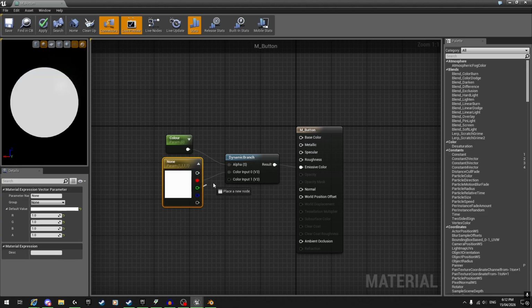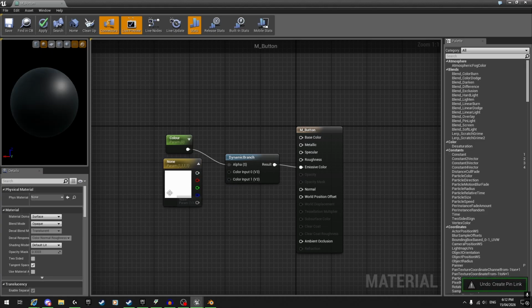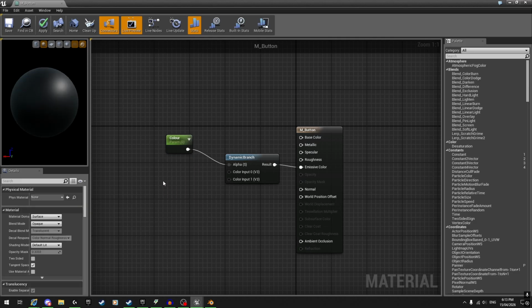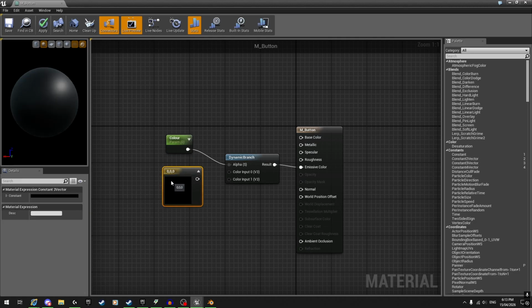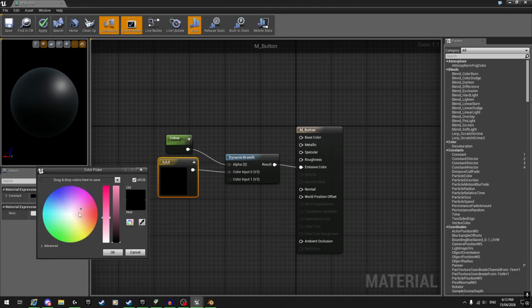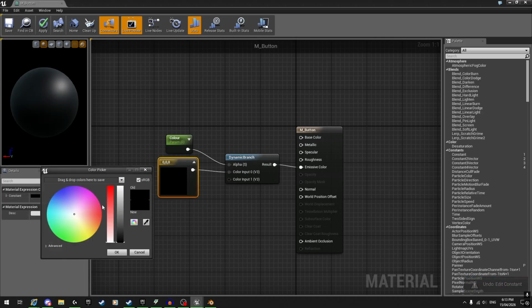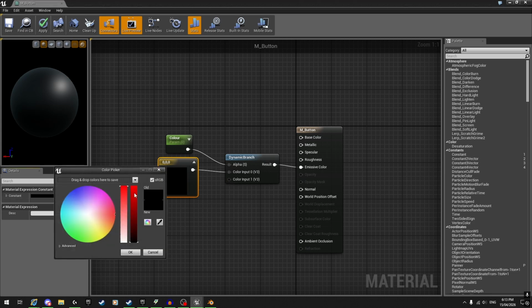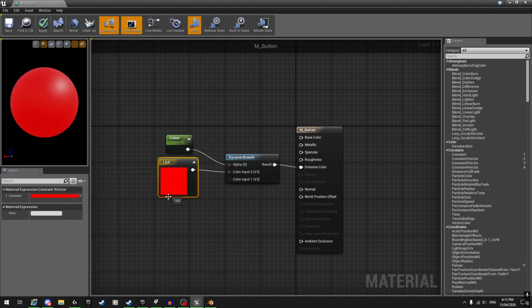Red for open. Okay, apparently that doesn't work. Why wouldn't that work? Tell me, Unreal Engine. I don't know why that's a parameter. Red for open. Green for closed.